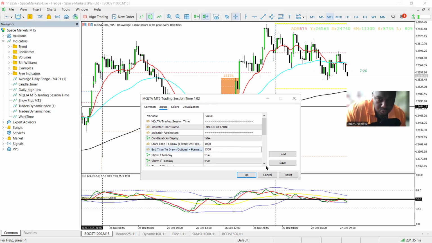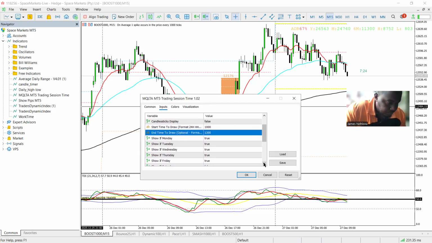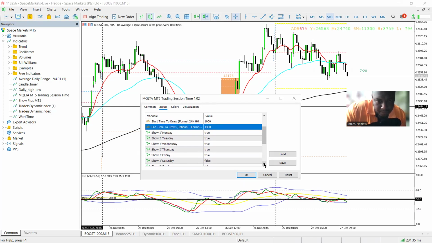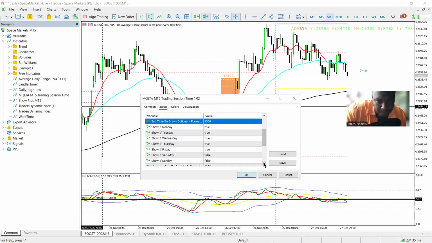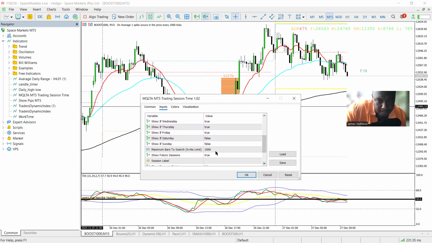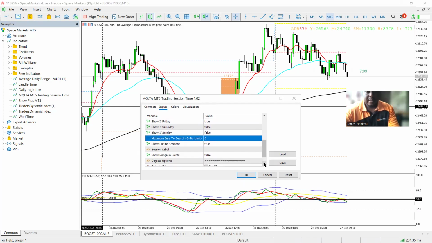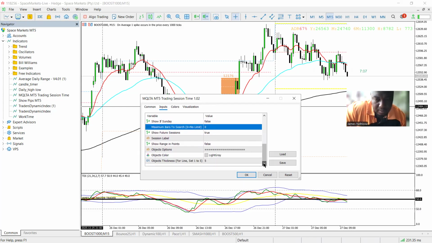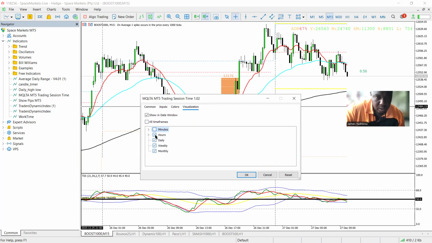Okay, false, true. The color, what's the color there? I'm forgetting the color now. What color do I use? Okay, let's leave it on light gray for now, then change the times.